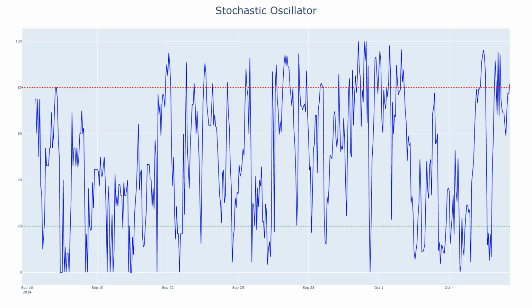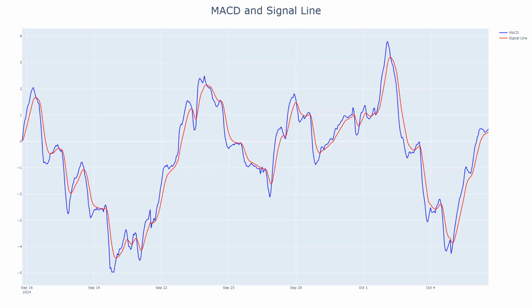Stochastic oscillator. The stochastic oscillator for USDTARS is currently showing a value of 81.69, indicating that the coin is in overbought territory. Typically, when stochastic levels cross above 80, it signals that a price correction might be imminent. Historically, USDTARS has experienced brief pullbacks after stochastic levels breach 80, followed by consolidation or minor dips in price. This could suggest a short-term retracement before the coin attempts another upward movement. Traders should be cautious of this signal and possibly wait for the stochastic oscillator to normalize before taking new positions in USDTARS.